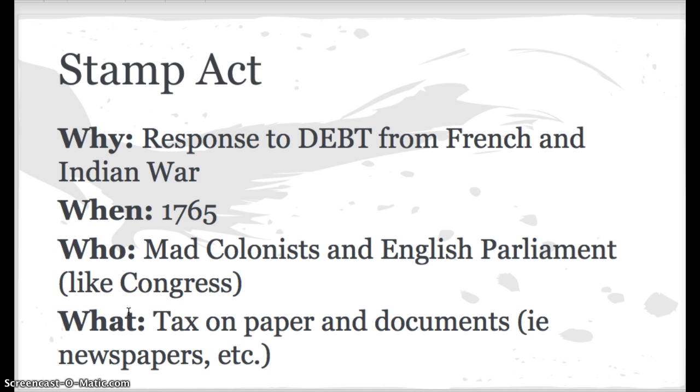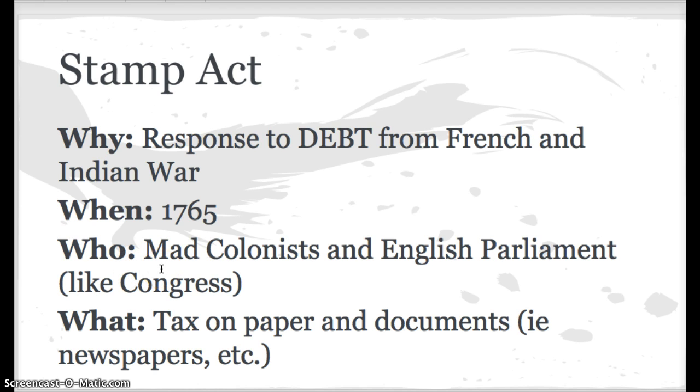So that meant newspapers. And remember, this is a middle class revolution and an upper class. So those newspaper owners, the businessmen, they're the ones who are going to get angry at this. And they're going to use their pull to convince lower classes. When did it happen? 1765. So 2 years after the proclamation of 63.